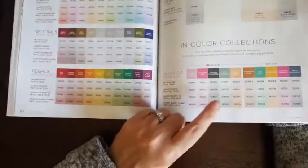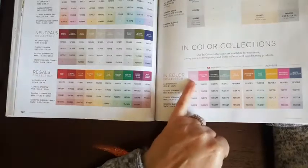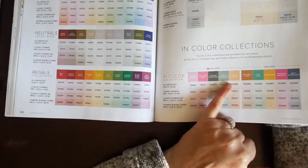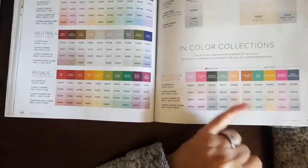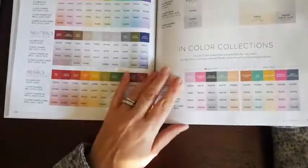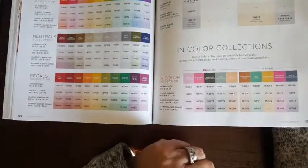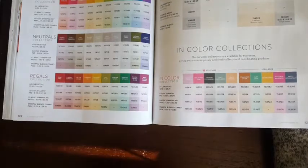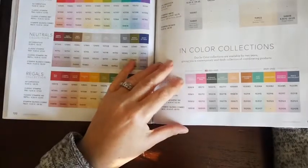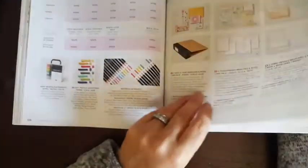So hopefully you've seen, whether you've read my blog or seen any of my posts, about the new colours: fresh freesia, polished pink, evening evergreen, soft succulent and pale papaya. They're a beautiful range of colours together, but they fit in fantastically with our colour range as well. This pale papaya is brilliant. Well, in fact, I'm not going to pick any one of them because they're all lovely. But yeah, I've done a live on showing those colours in comparison with the rest of our range as well. But yeah, it's a fantastic little range there.